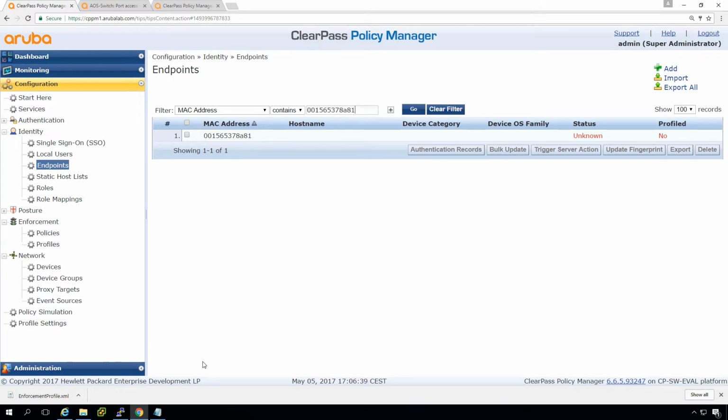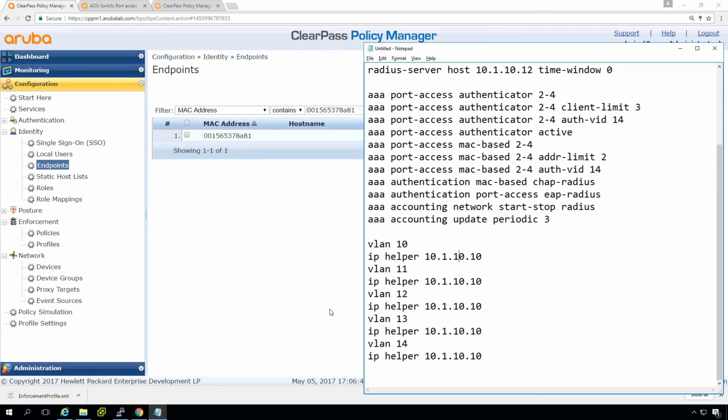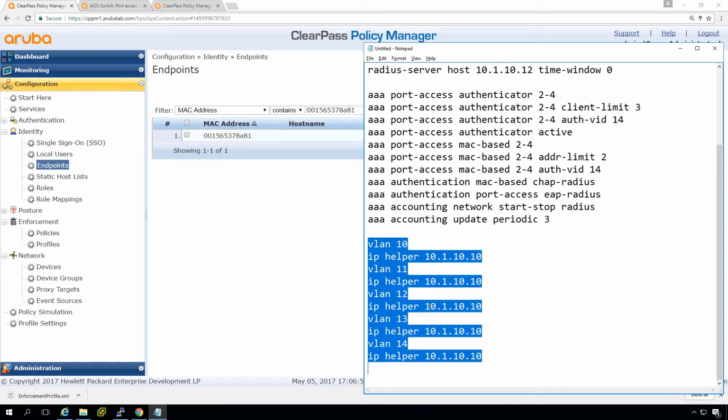If you simply put an IP helper to the ClearPass appliance, the ClearPass appliance will never answer, but it will get the DHCP request. From the DHCP request, it can do a pretty accurate determination of what kind of device is on the network. So let's configure that. We'll take these commands that will put an IP helper to our ClearPass virtual IP on the 5 VLANs on my switch.